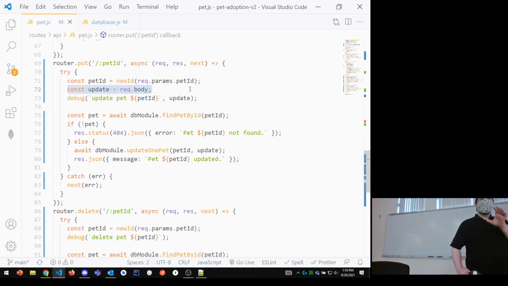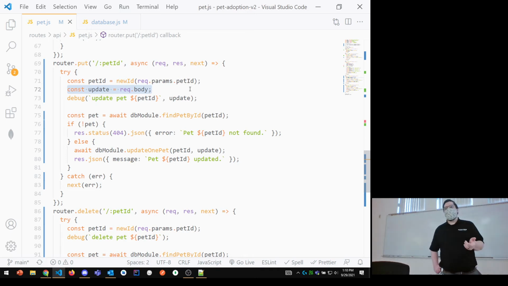I might have to add a little bit more to that if I had some additional fields in there that I wanted to do special things with. Then this would be a little bit more complicated. But the good news is that's all I'm doing with this. I'm just saying, hey, take everything that you entered and we'll update that. That's clever.